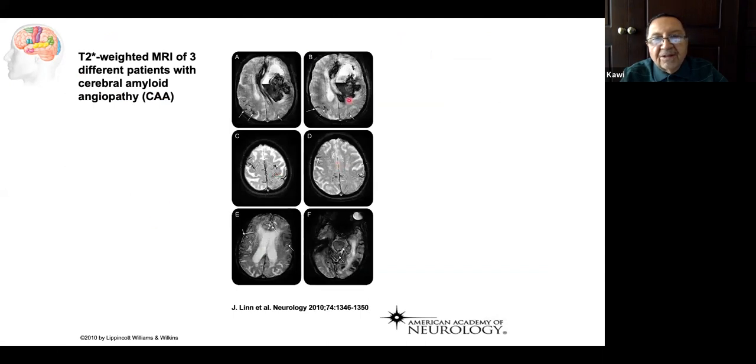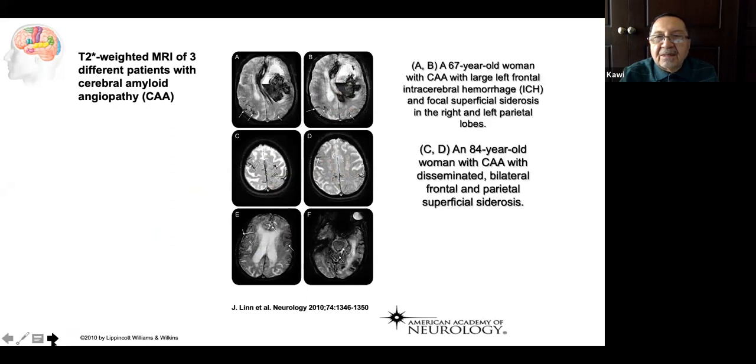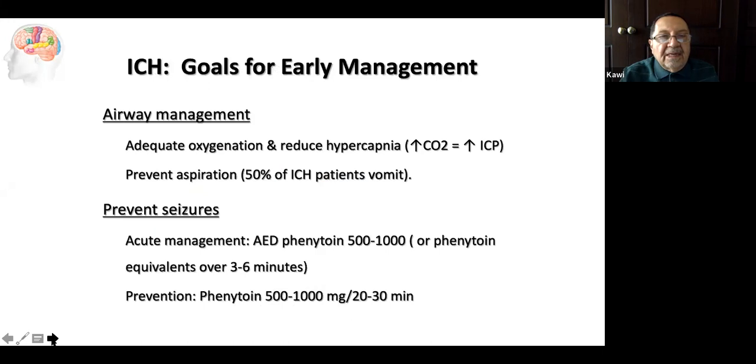These are the different images in amyloid angiopathy, and as I mentioned, in T2 we can see them, and the other techniques that we use, like gradient echo on MRI, and this is a large hemorrhage that is caused by cerebral amyloid. These are different cases that have the cerebral.